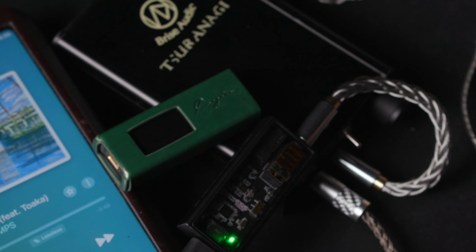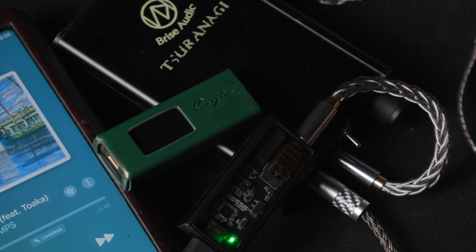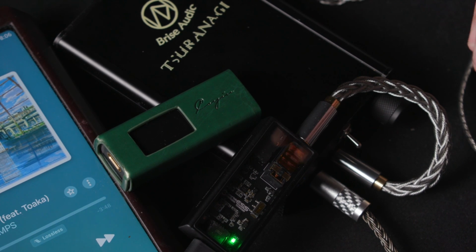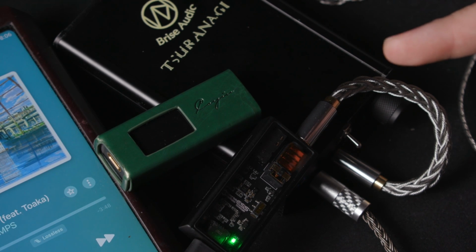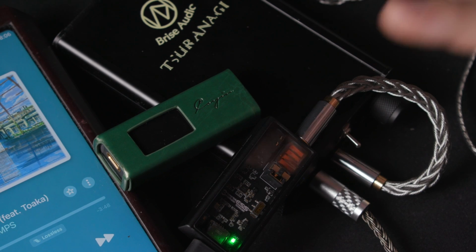So now the biggest difference in Lineout mode when you are using an external power amp, like in this case, is that the Cayin now no longer has that slightly less powerful sound. In fact, now it becomes powerful, and not only that, it becomes thicker. So now the mids feel thicker on the Cayin than the M15 once you do the Lineout into an amp. So it's probably the amplification stage that is causing some difference in sound here. Soundstage wise, the Cayin still feels slightly bigger and smoother, but the M15 has this clarity, a very different type. I don't know how to express it. It's powerful and has clarity. The Cayin just feels thicker, it's just a difference in presentation.